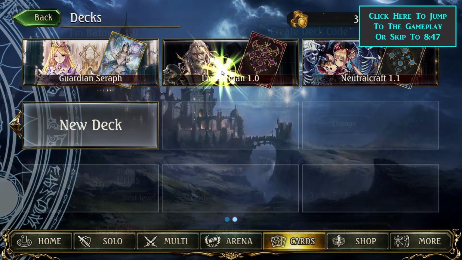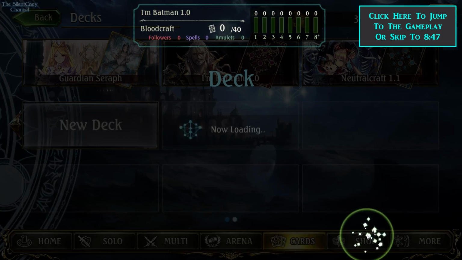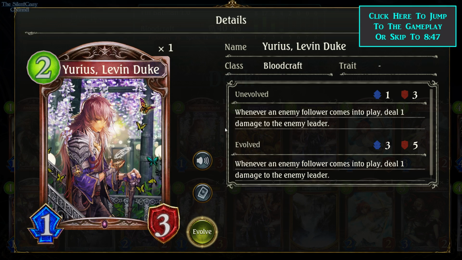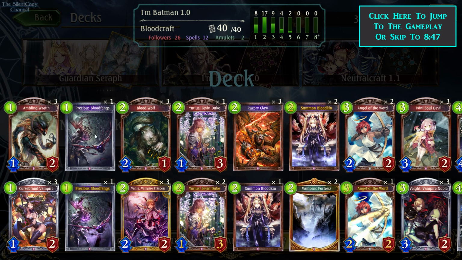I'm Batman, basic aggro deck. Extremely aggressive with Urias. Deal 1 damage whenever an opponent plays a follower. So you got your Bat synergy, you got Urias to deal pings, and I also decided to add Angel of the Word for more pings.